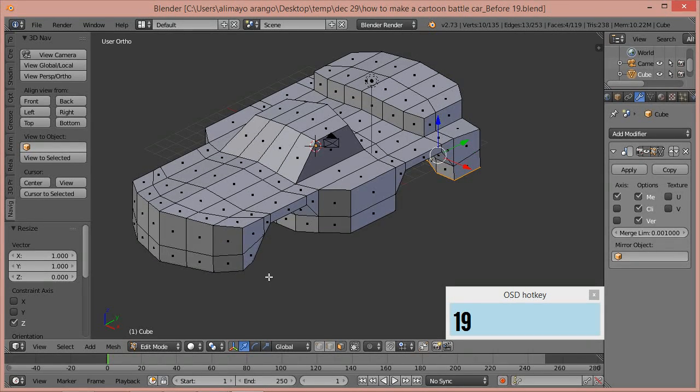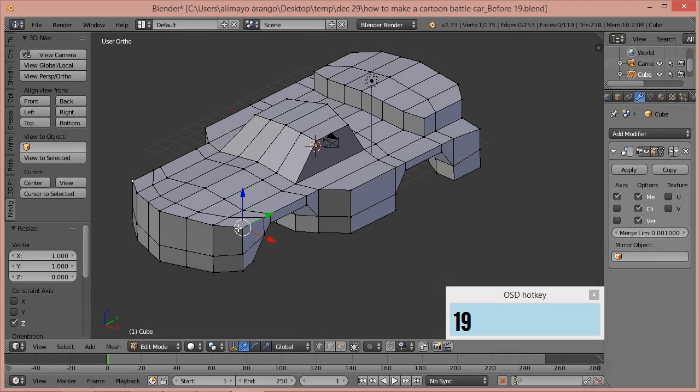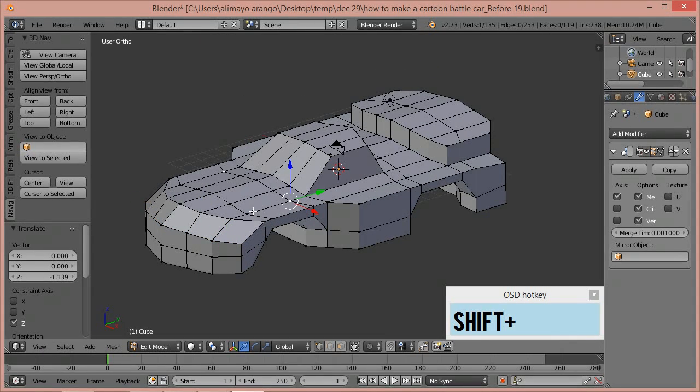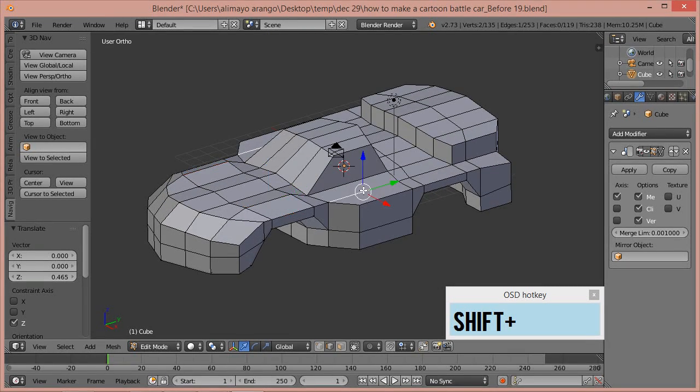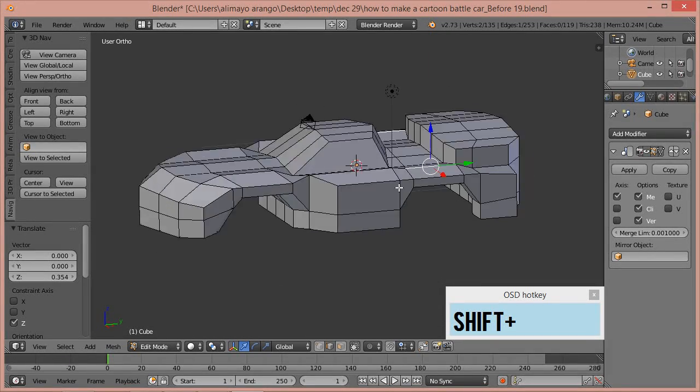Okay, now what we're going to do is our vertice select. We're going to select this vertice, hold shift, and select this vertice while holding shift. So now I'll just let go of shift. Now I'm pushing down here like that. Grabbing these two vertices, pushing up here a little bit. I'm going to go to edge select, push this edge I want, push up here slightly, up here slightly.